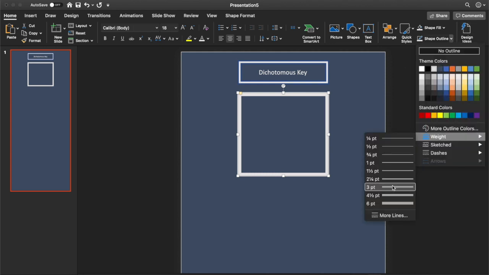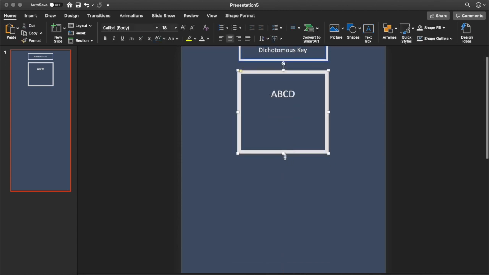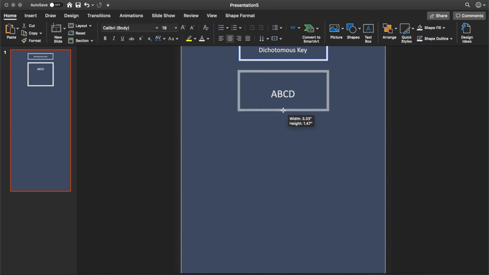So let's once again adjust everything here, set it up to 3 points. And now in this first box, you'll be putting all the families of bacteria that you start with, or the genuses. For us, in our example, we had groups A, B, C, and D. And that's what we started out with. All right? So let's make the font bigger so it's more visible, and change the font color again. You know what? This box does not need to be that big, so let's adjust it and center that.